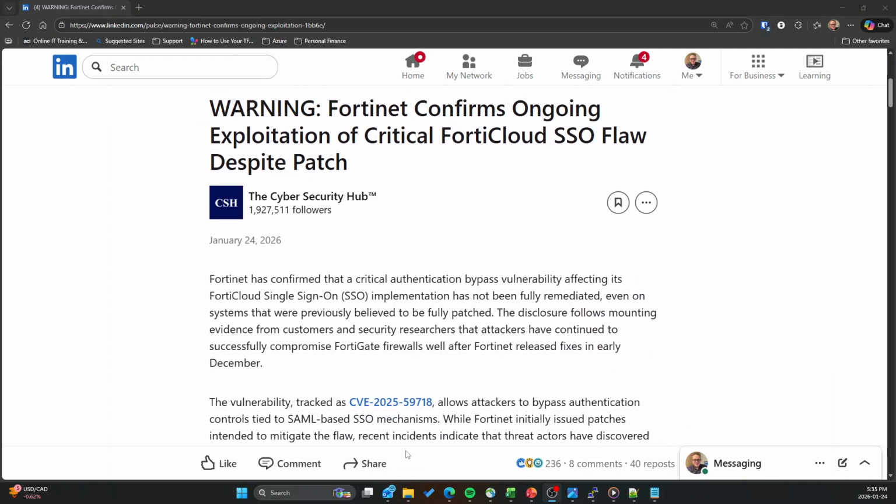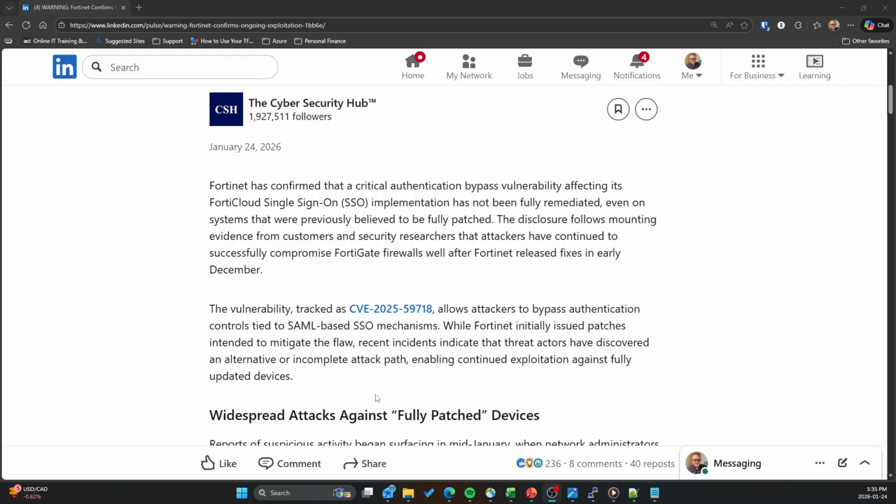So this vulnerability, of course, is the CVE-2025-59718, which impacts Fortinet firewalls, allowing authentication bypass with SAML SSO enabled.